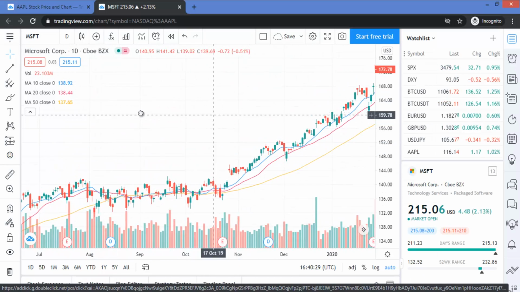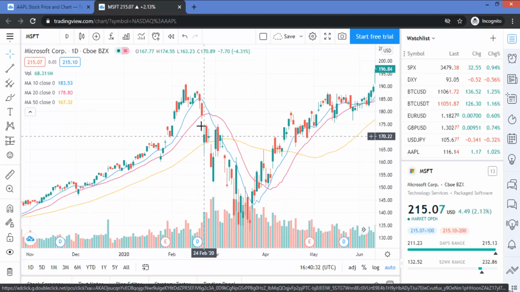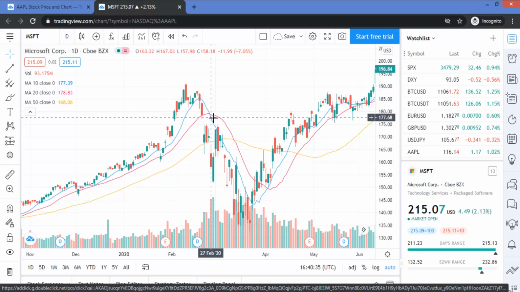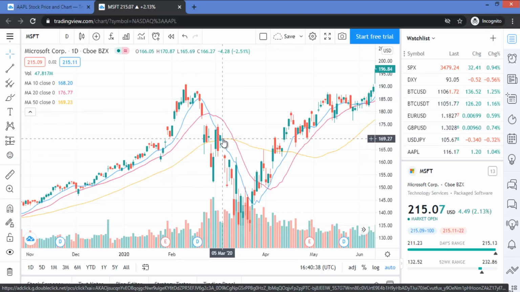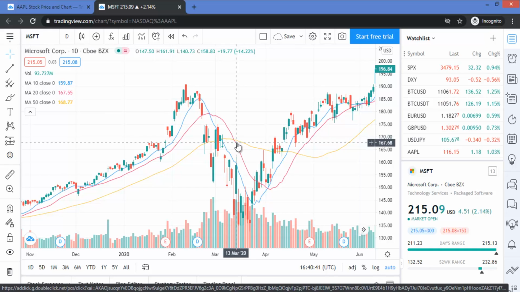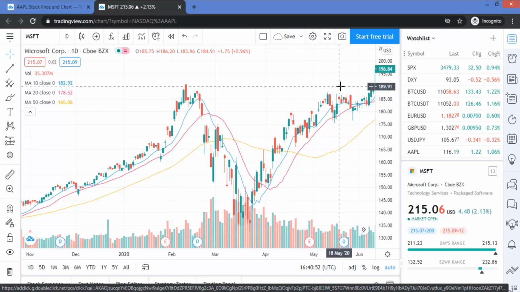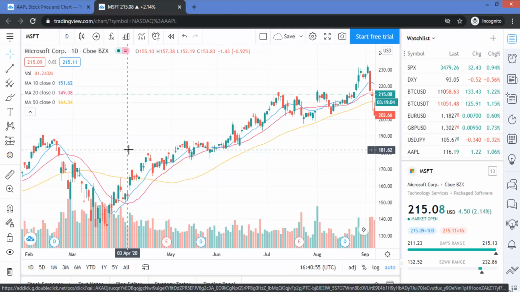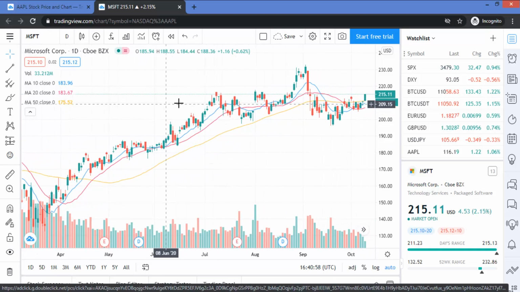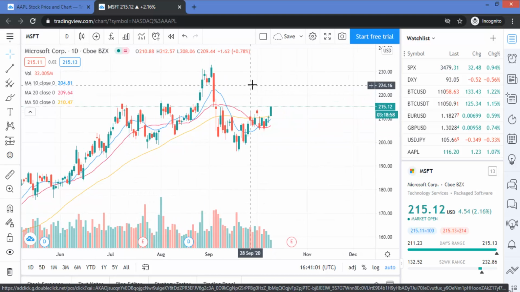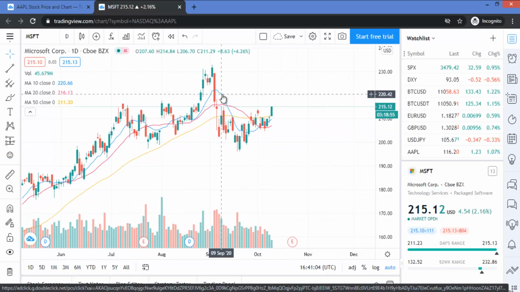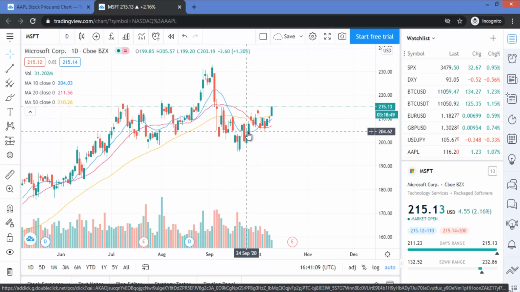Let's check out Microsoft prices. Okay, so here again we had a convergence right over here. So our 10-day and 20-day have crossed our 50-day moving average. It's a confirmed downtrend. When a 10-day crosses below the 50-day, it's definitely a downtrend, and here it has crossed up, and it goes on an uptrend. It's been on an uptrend since 16th of April, and it's still going up. There hasn't been a crossover, and here again our 10-day moving average has crossed our 50-day, which means it's going to go on a downtrend.